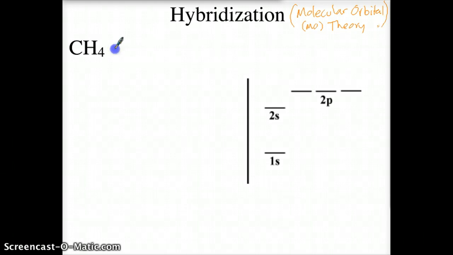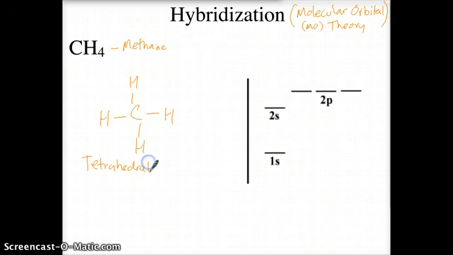So, let's consider the molecule CH4, methane. If we drew the Lewis structure for methane, we would have carbon with four hydrogens bonded around this structure. And, since we have four electron groups and no lone pairs, this would have a tetrahedral geometry with a bond angle of 109.5 degrees. We've learned this from our knowledge of geometry.